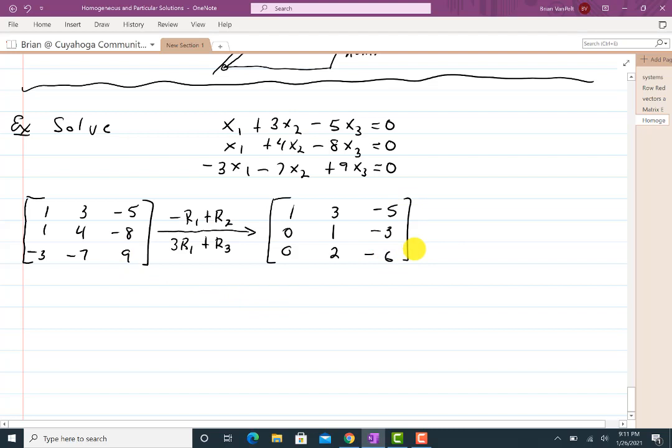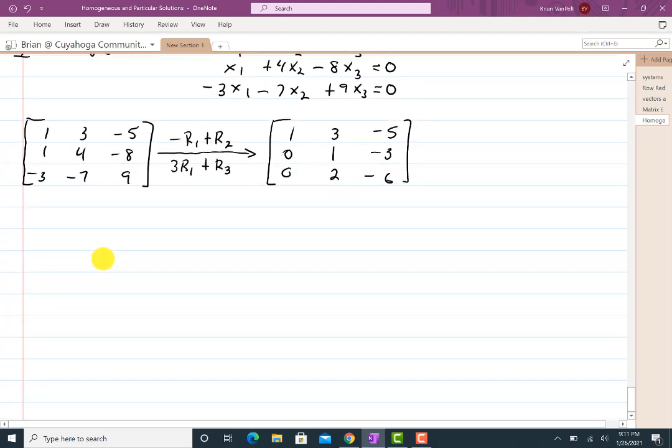Now, of course, when you do have any kind of a non-trivial solution, one of the rows is going to disappear on the original matrix because you have to have one equation that is a linear combination of the other equations, or one row is a linear combination of the other rows. So, well, I got a 1 in a nice spot here. I'm going to use that to take out that 3, and then I'm going to take out that 2. And let's see where it leads us.